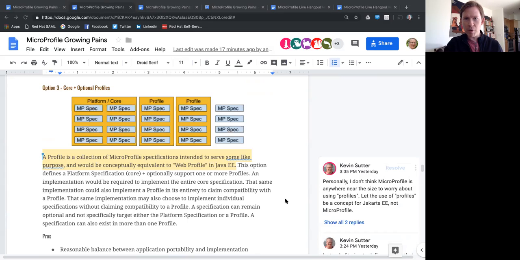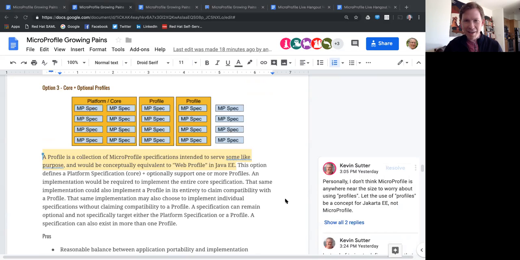I wouldn't call them profiles, but what I could see being a realistic thing that happens for us is that we end up with something that is basically the MicroProfile core and the reactive extensions. That's one wrapped box of streams and messaging and stuff like that. It could make for good marketing to say, I've written my app against MicroProfile core with the reactive extensions. So it's not like we call it the web profile or the reactive profile. It's core plus these extensions. So the extensions concept basically becomes a shrink-wrapped box of other specs.